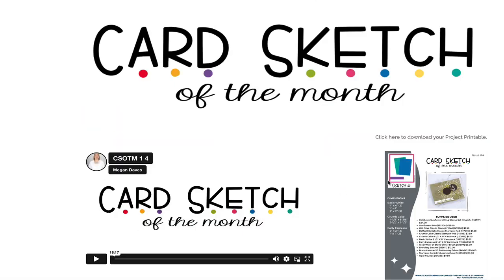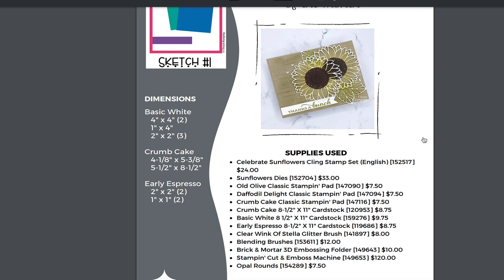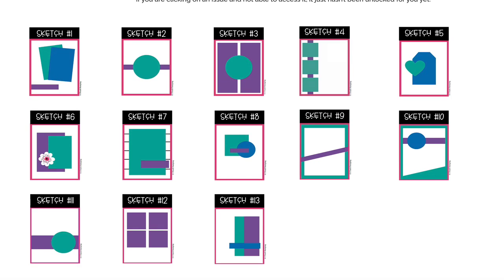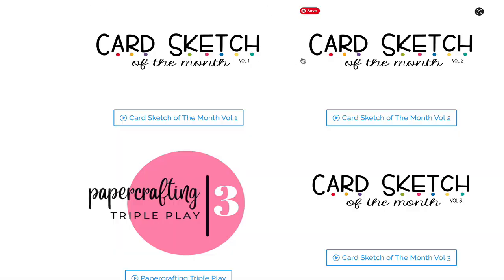Now, I've already completed two different volumes, but right now we're launching volume three. I just wanted to give you a little sneak peek of what this program is about. If it wasn't such an amazing program with amazing feedback, my friends, I promise you, I would not be doing volume three. So this is what volume one looked like.